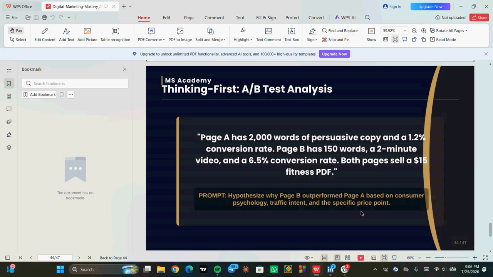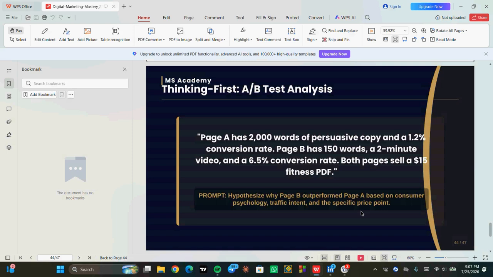Now, consumer psychology, in the sense that consumers would want to buy what has more things to offer them. Page A just offers them a PDF, and that PDF is too bulky. Page B offers them a short PDF with a video, and that video would educate them more rather than just words. Okay. Now the traffic intent, in the sense that page B's traffic would be more, and there would be more customers that want to buy what they have. Meanwhile, page A's customers will just be very little because what they are offering is not authentic enough.